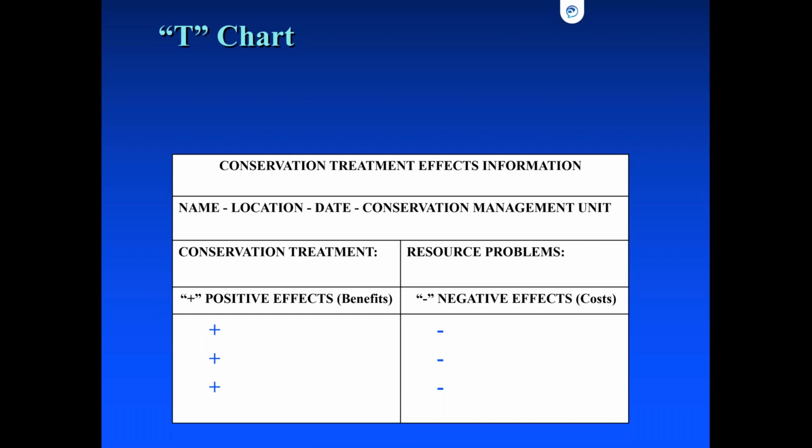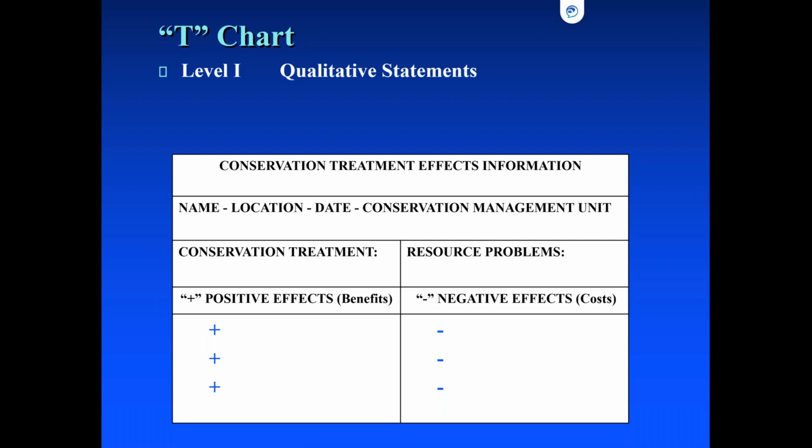And it's important that if we get too detailed, the farmer or rancher may lose interest if too much or irrelevant information is provided. Okay? The T-chart can be developed on a scrap of paper or on these formal charts, or whatever the decision maker is comfortable with. You know, this is just a tool for you guys to use if it's helpful to you.